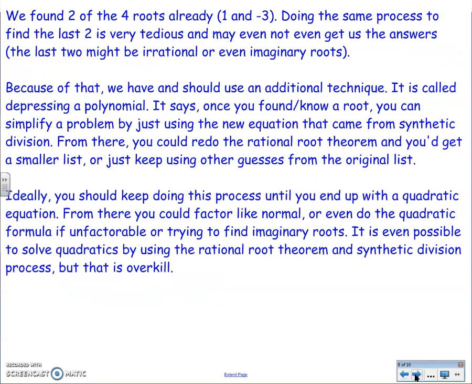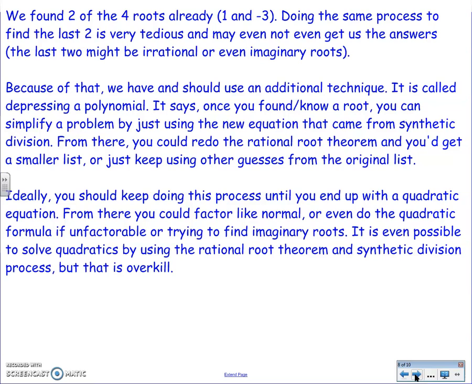Look, we found 2 of the 4 answers already, 1 and negative 3. But doing the same process to find the last 2 is going to be very tedious. It may not even get us the final answers because the last 2 could be imaginary or even irrational. Because of that, we should use an additional technique that is called depressing a polynomial. It says once you find or know an answer, you can simplify the problem, make it easier, by just using the new equation that came from synthetic division.